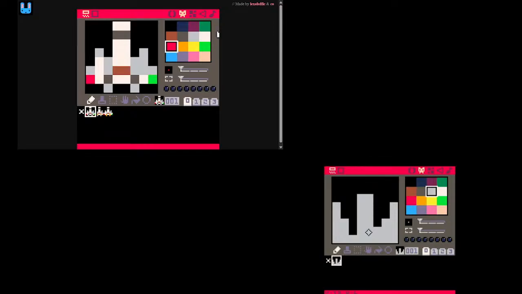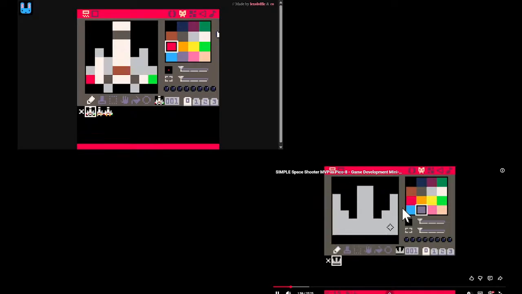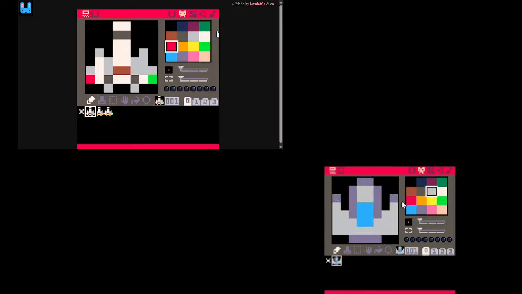All right, let's go back over here. I'm just going to select this and move it up one. And so we're going to have the engine back here. We're going to have guns here. And we'll do something like this. I'm making the edges this kind of dark purple just to give this a little bit of definition. Sure, that looks good. So it looks like we're kind of looking down on the ship. So here's the wings, here's the back of it, here's the cockpit. Maybe we'll just go with something like that. And this is going to be our ship.